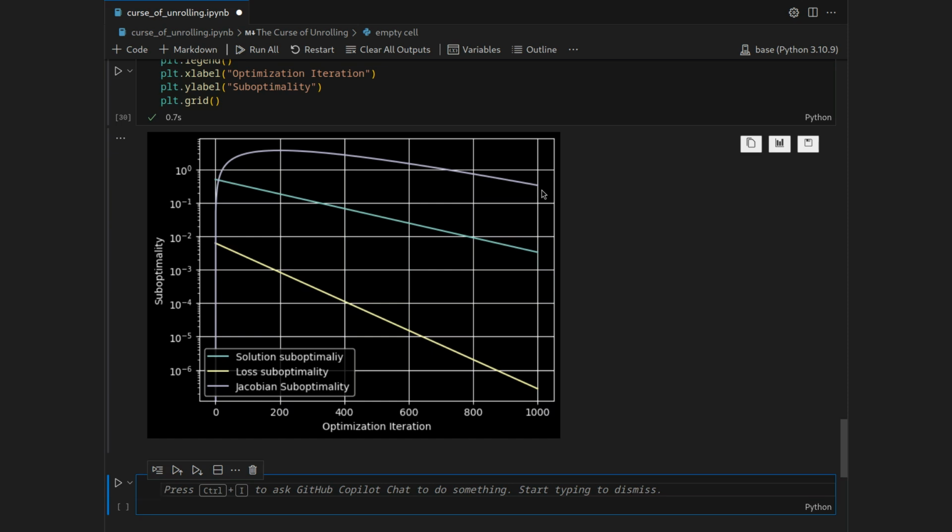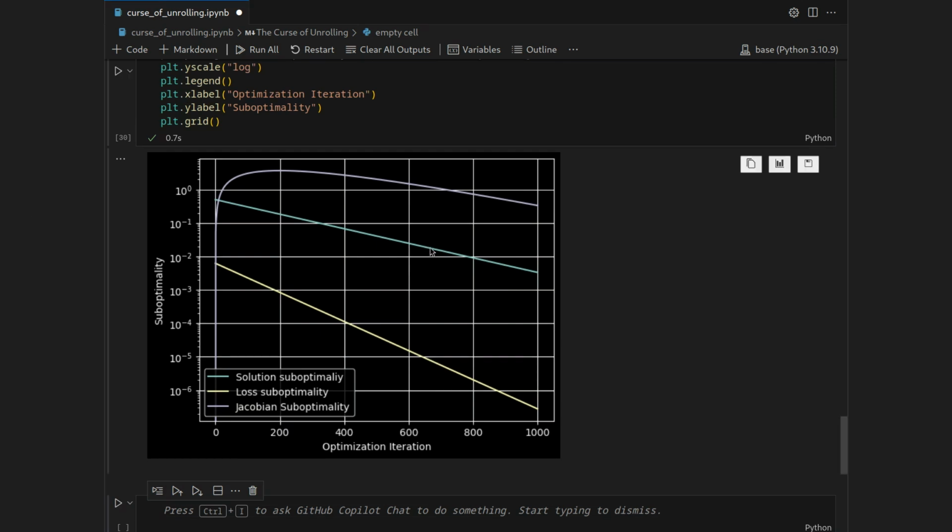And something you can barely see here, but I hope you can trust me on that, is that after a certain while, it will then take the same convergence rate as the solution suboptimality. So at a certain point, it will then also become a straight line. And of course, ultimately, we will also converge against the exact Jacobian. But we will have this very counterintuitive glitch up here. So what happened here? Is the automatic differentiation engine broken? Did JAX do something wrong? Is that something we should expect? Let's take a look at what actually goes on.